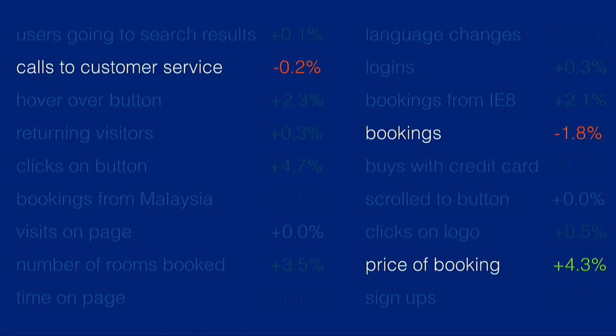So say your bookings go up by 20%, but your calls to customer service go up by 400%, then you should really reconsider putting that on production. So use the health metrics to see if something is going negative there, but only use your defined metrics to see if your experiment is successful.